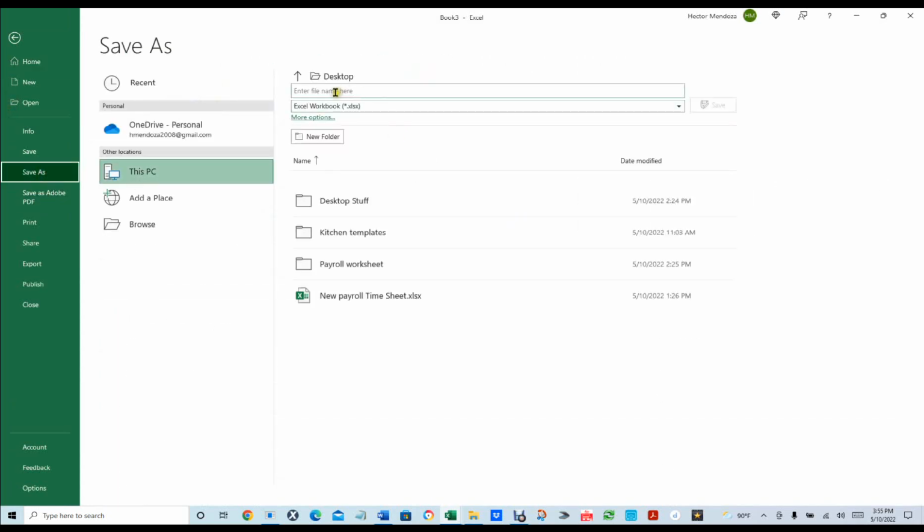I suggest saving it before you even start. On the desktop, I'm going to call this new timesheet, and I'm going to put today's date 05/10/22 just to keep it, because I've got a bunch of documents. Hit save.